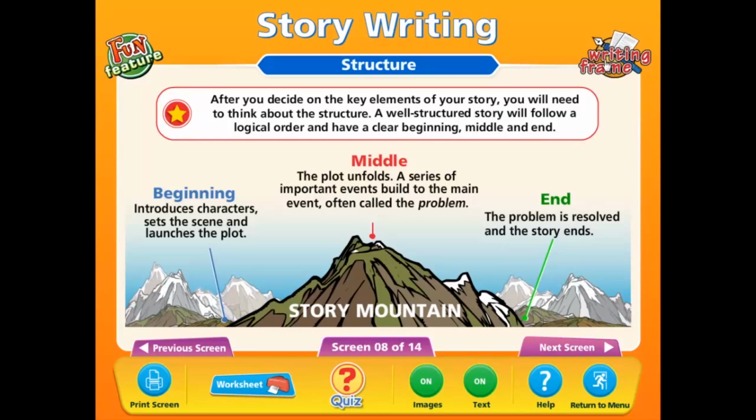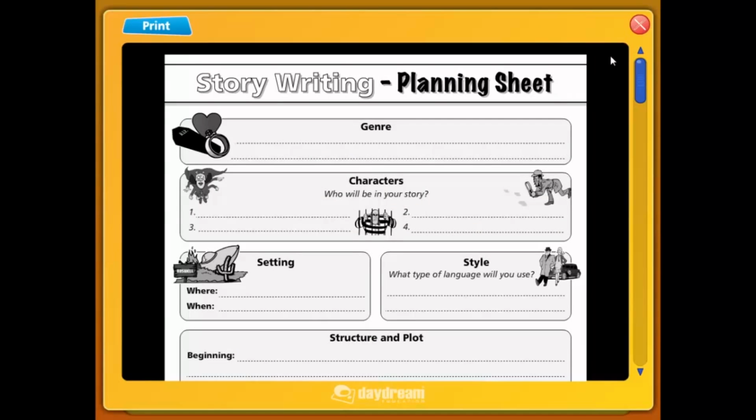We are now going to move on to the writing frames. All English interactive whiteboard charts either include a writing frame or an activity generator. Writing frames are included in all of the forms of writing titles and can be completed on screen or printed out and completed by students at their desks or at home.